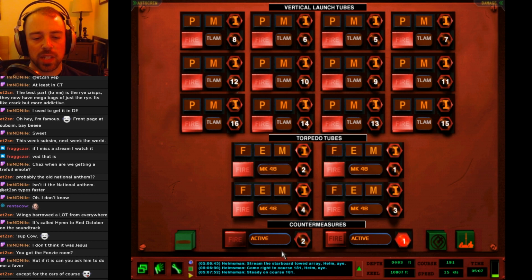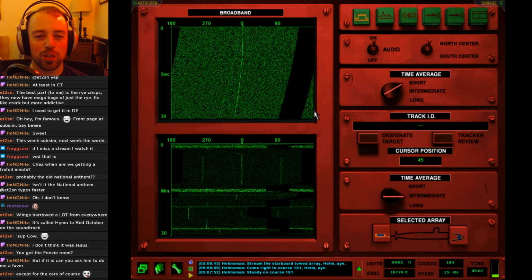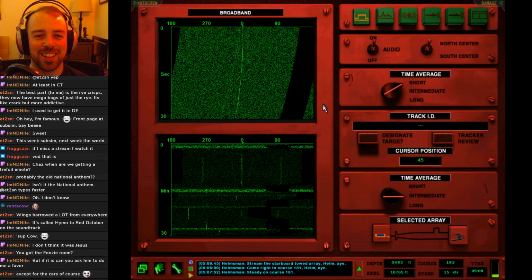Steady on course. Can I control which... Yeah, I probably can, right? Which countermeasures in which tube before missions start. Restart the mission. It wasn't the right countermeasure.